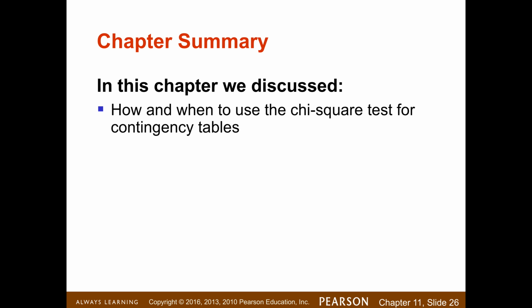All right, guys, in this chapter we did the chi-square test for comparing proportions and for contingency tables. If you're sitting here right now and you kind of feel like you're in a fog, it means you're normal. But I promise you, just give me the opportunity to teach it to you. Once we look at an example and see how these calculations are done in StatCrunch, you'll see. I think this will be some of the easiest stuff that we've done in some time.